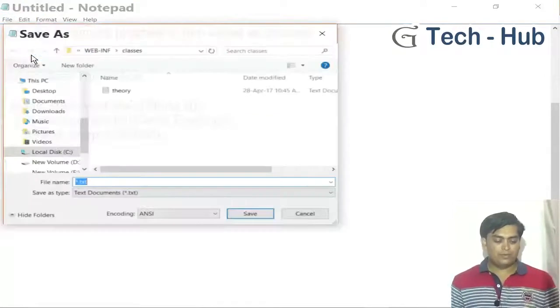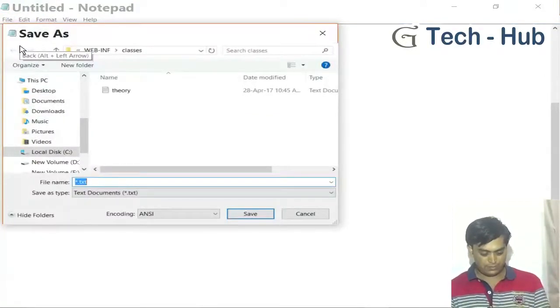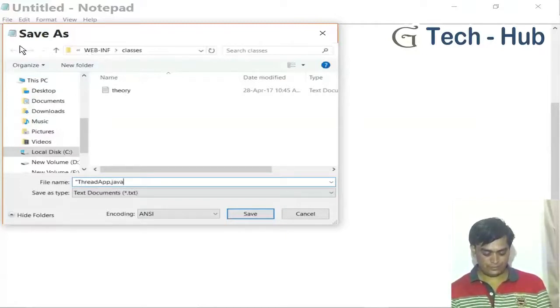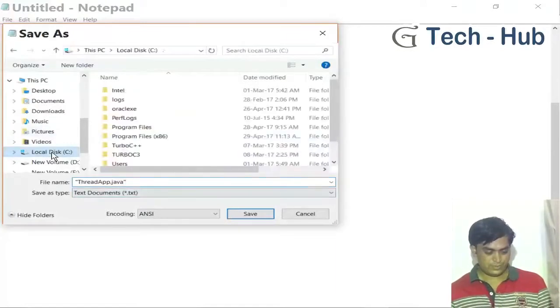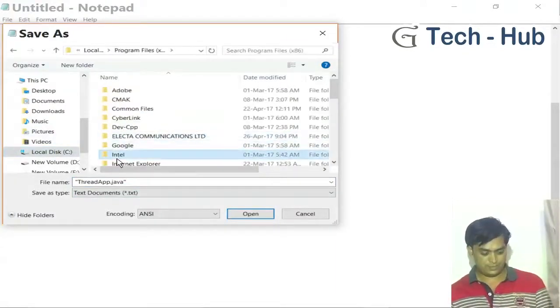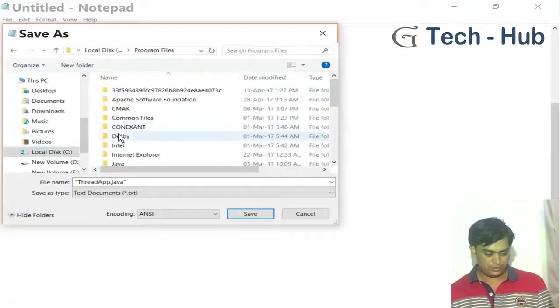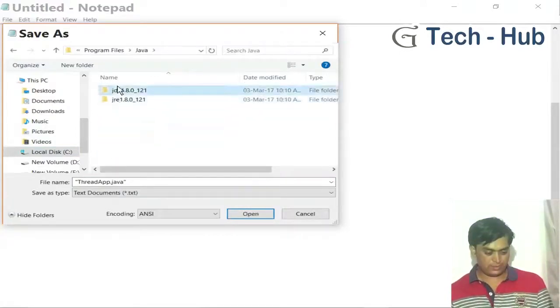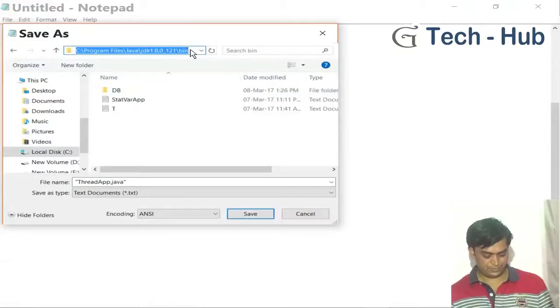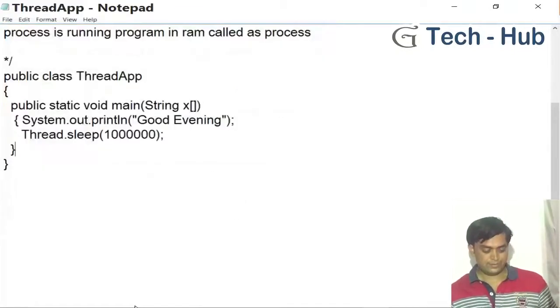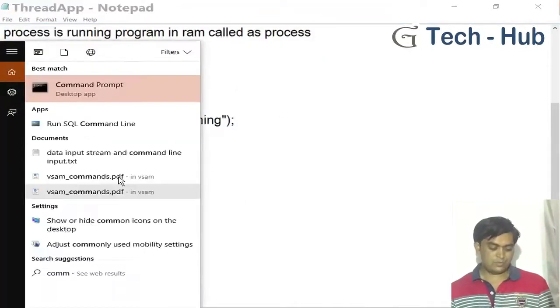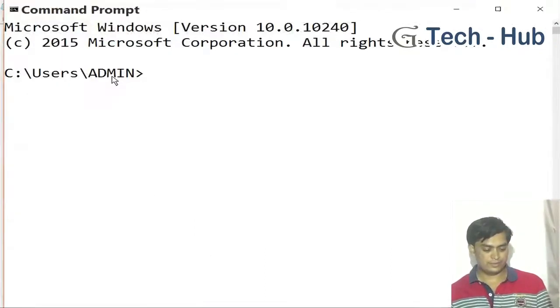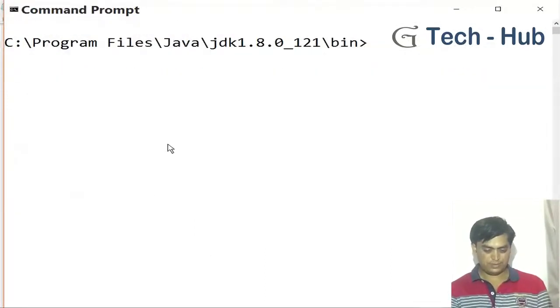I save this program as ThreadApp.java in the C drive, Program Files, Java, JDK bin, open the command prompt, and run javac ThreadApp.java.